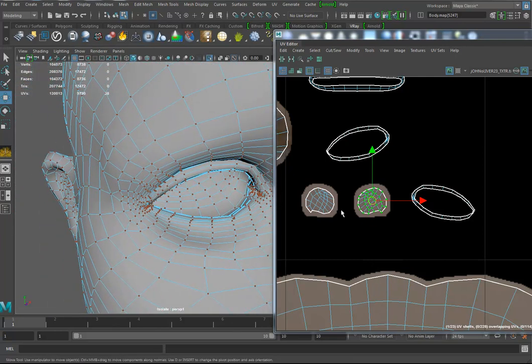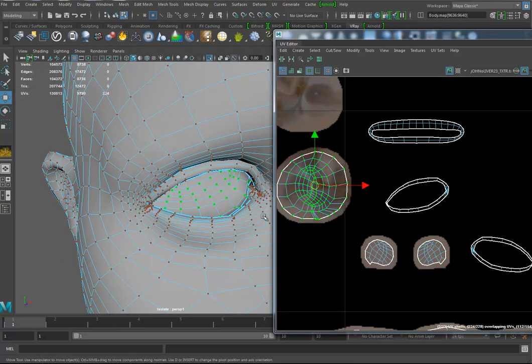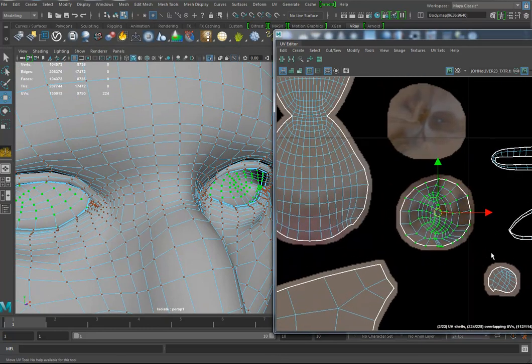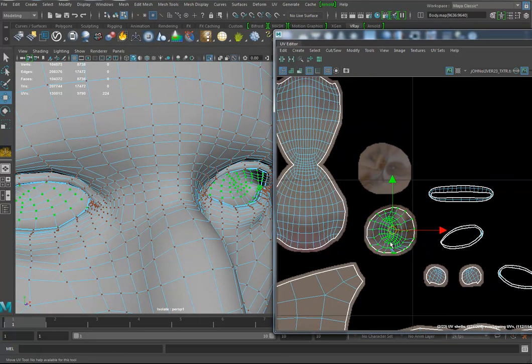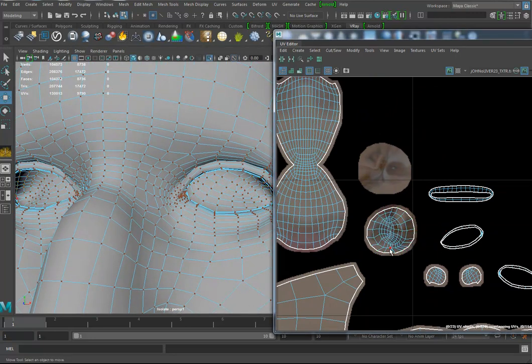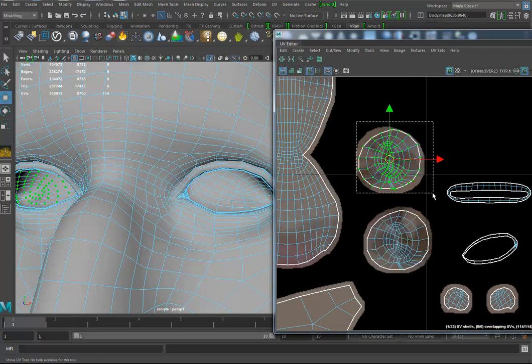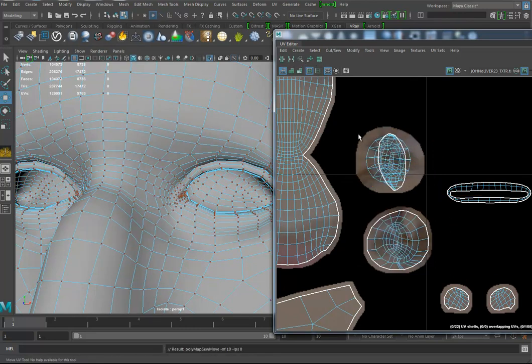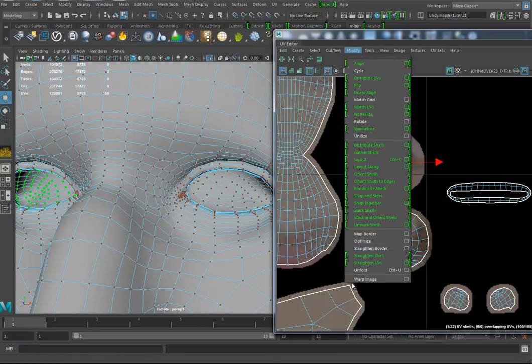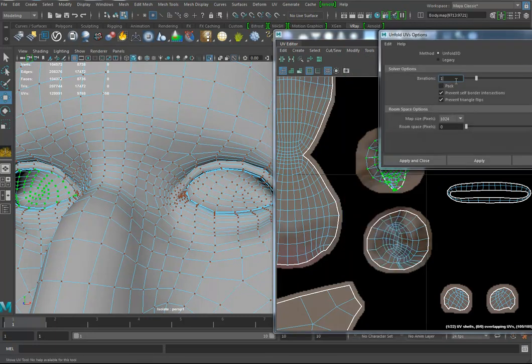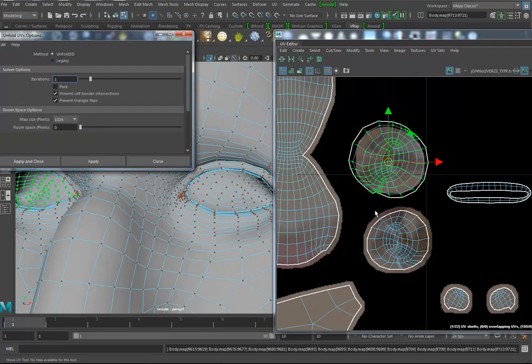Okay, and if I go in here, I do believe... Is that one of my eye patches? No, it might be a nose patch. How about this one? There's eye patches. It looks like there's two on top of each other. So I'll double click, take one of these, double click, and if I move it. Okay, there we go. And if I take these edges and use my Move and Sew button, smaller one, move to the bigger one. Take these and switch to Modify, use the Unfold. Make sure I turn off pack so it doesn't move anything around. Boop! There. And I can retexture this quite easily and no one will notice.